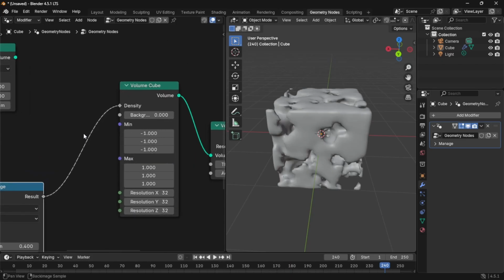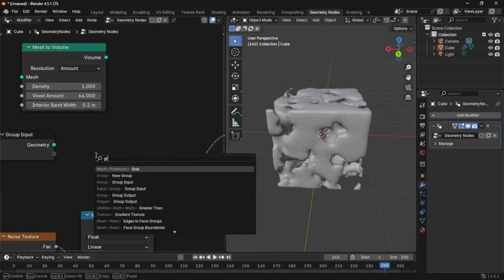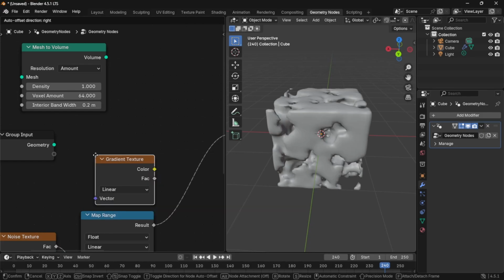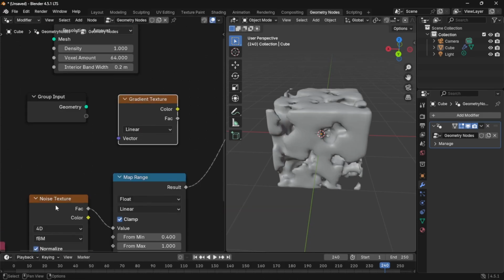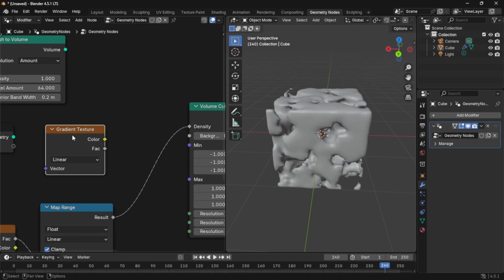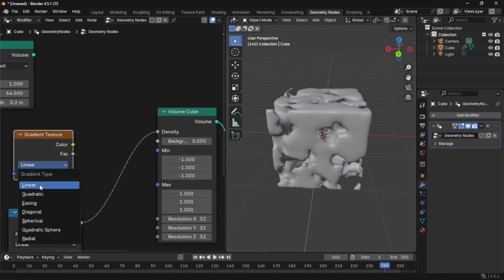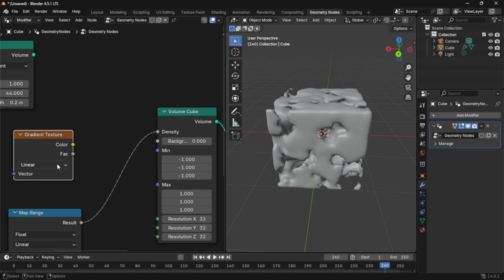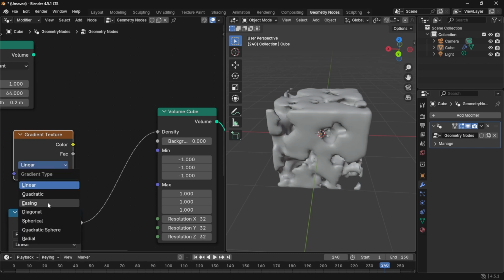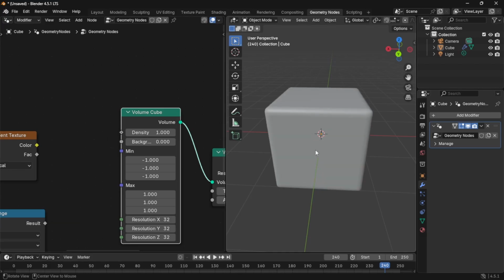So to make it spherical, what we have to do is we have to use another texture called a gradient texture. Now noise is also a texture. Basically this is purely noise. Now a gradient texture, as we all know, is something that moves linearly. However, we can also change the orientation to other things. For example, we will need the spherical. Let's unplug it.